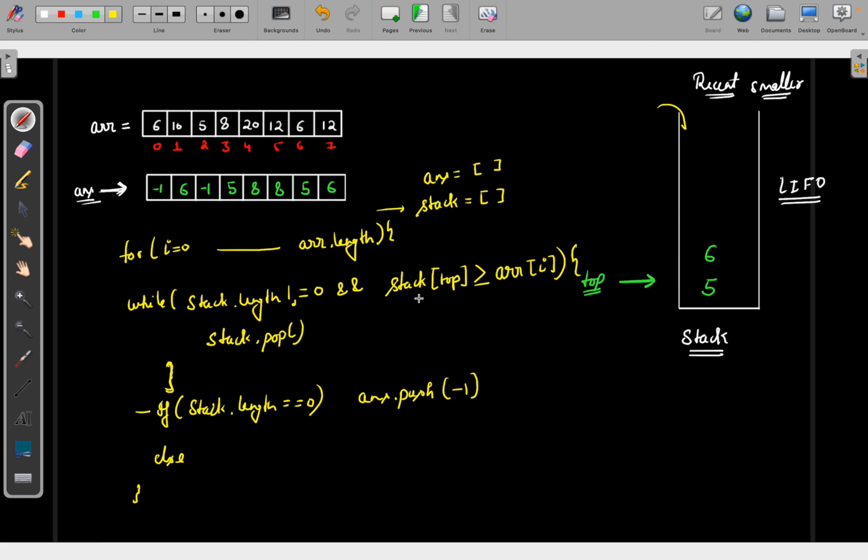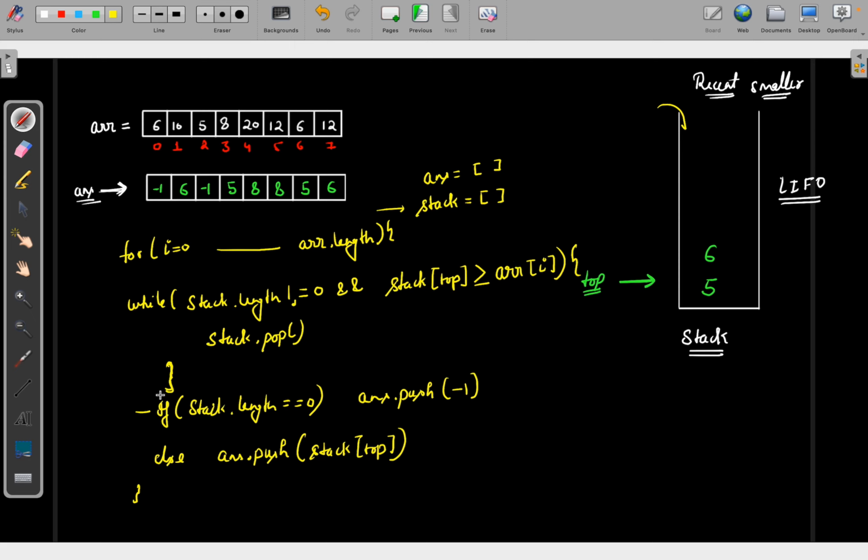The stack element is smaller than the current element. So I will simply say answer.push the topmost element, so stack top, added to the answer. Yes, and these were the things that I will do, right?